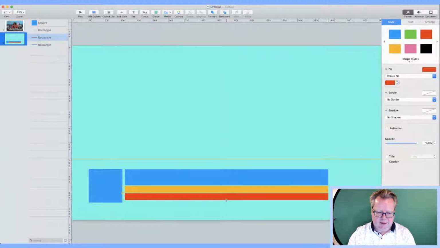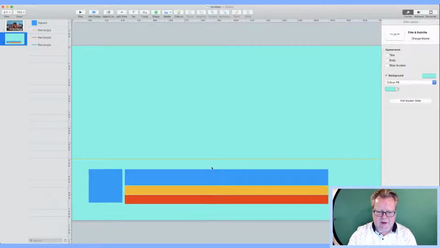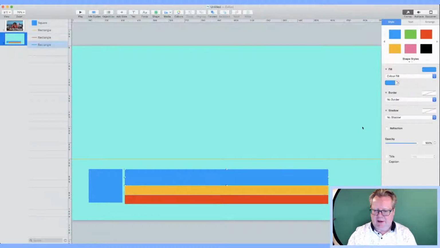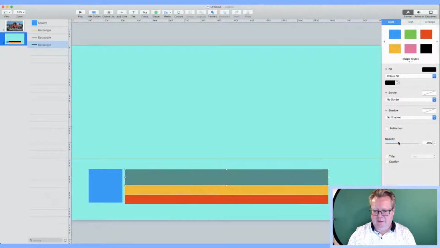Make it a little bit bigger. Okay, we can change them around a bit later. Right, we know that is going to be black and it's going to be a little bit transparent. So put it like that, not that much, 34%.